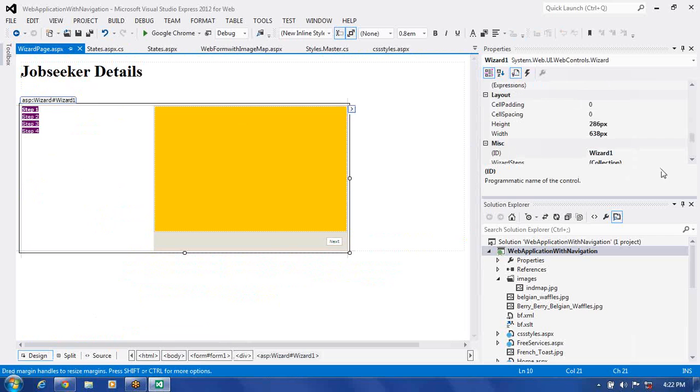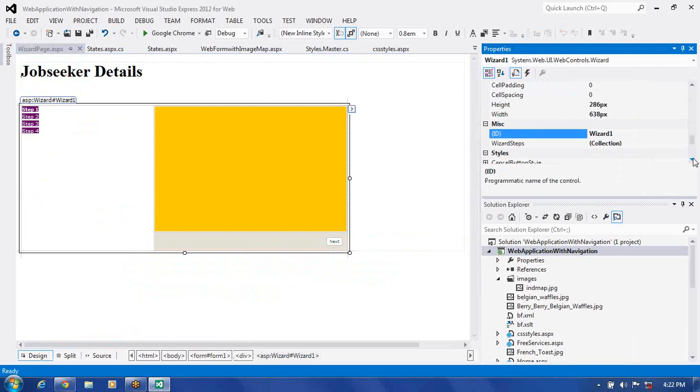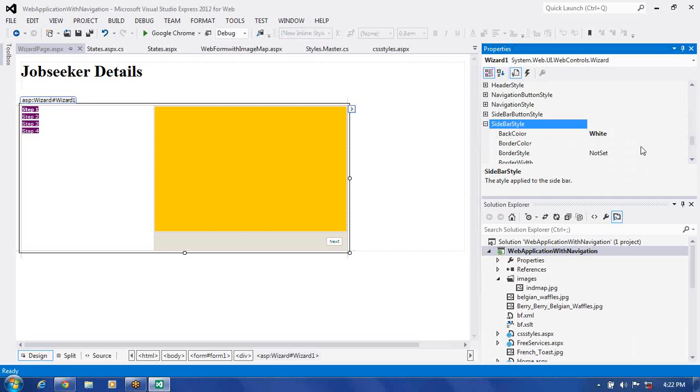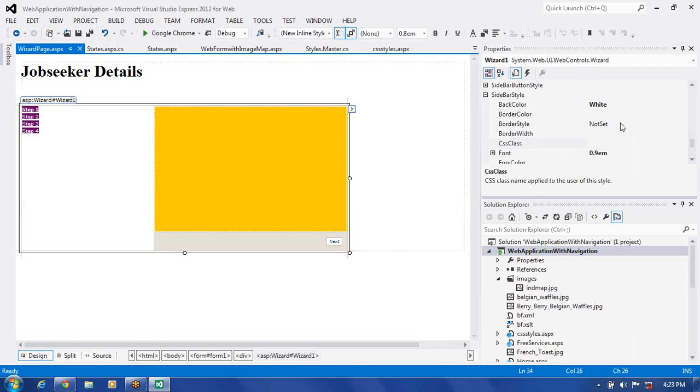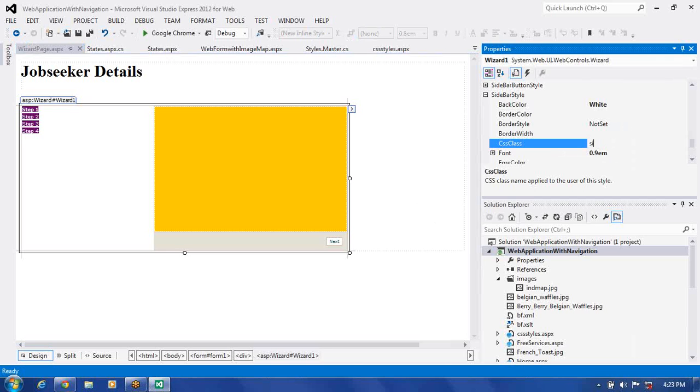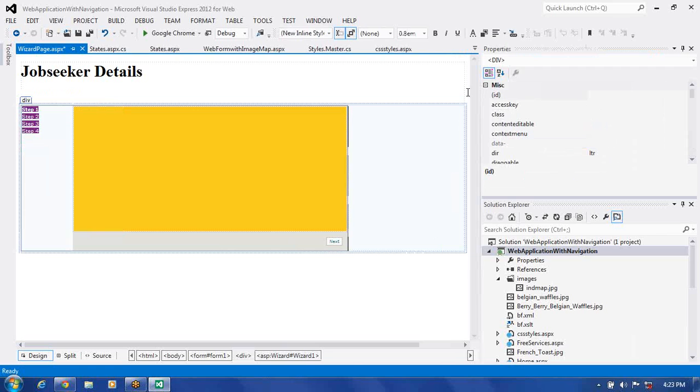Come to this, then here I would like to apply the style. So sidebar, if we take the sidebar style, here we can apply background color we have taken. The CSS class let me take from here. CSS class is here. Automatically it should come for us, but it's not shown. This is what exactly sidebar it is. Come to design here. Let us keep it as sidebar. After that, it's reducing now. The size can be reduced now in this.